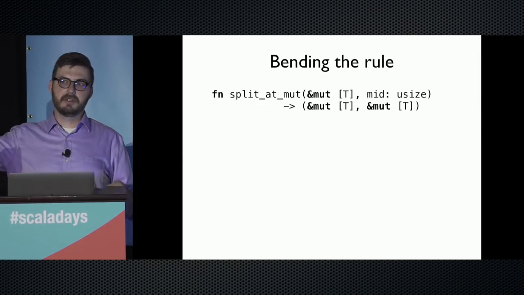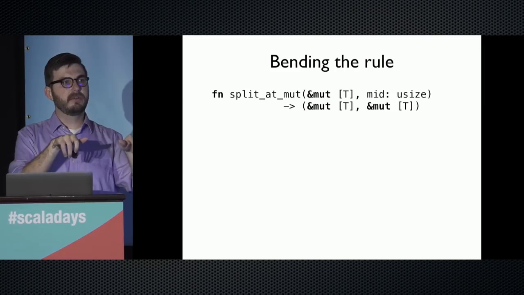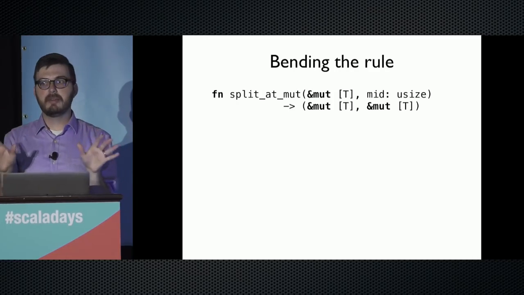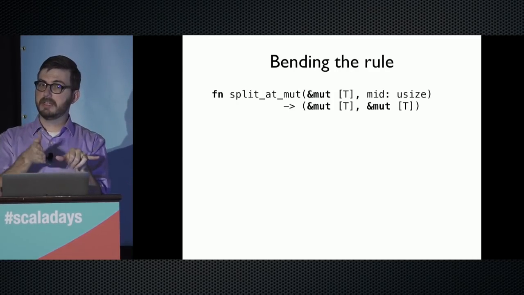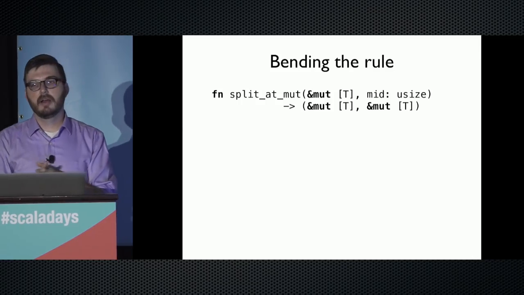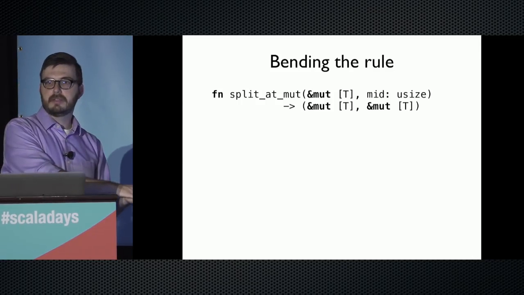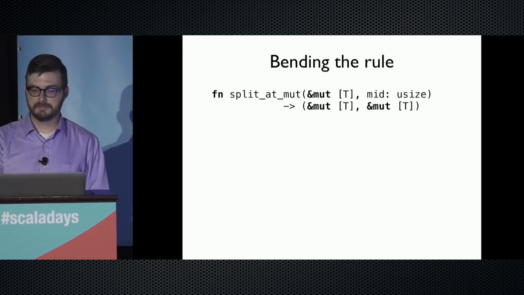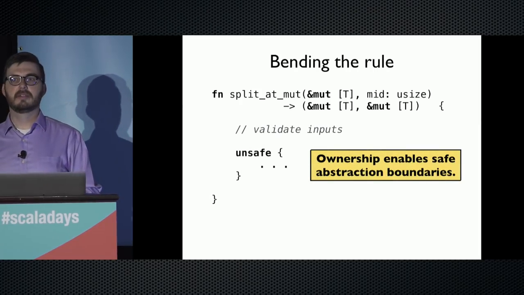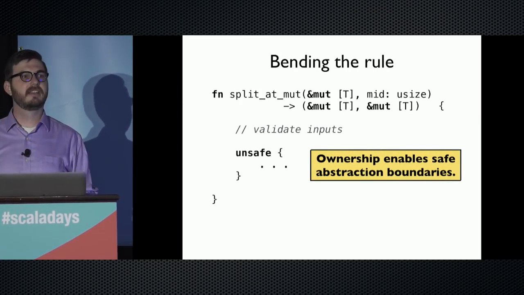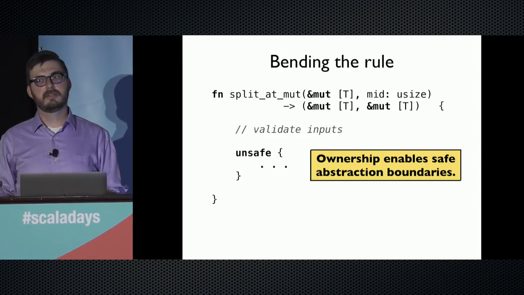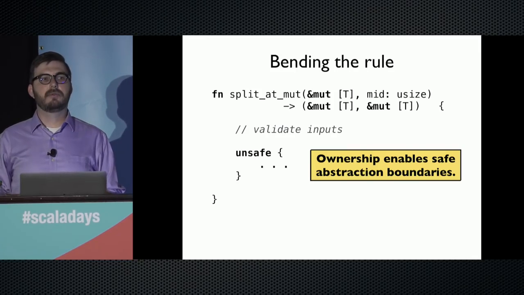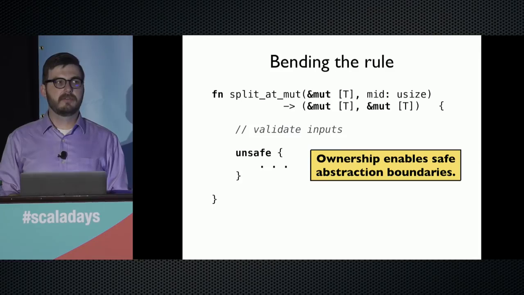But in particular, it comes in with mutable access to the whole slice and wants to give you separate, simultaneous mutable access to the subslices. Now, this should be OK because those subslices are disjoint. They're broken at the midpoint, so there's no actual aliasing here. But unlike the fields I was just talking about, Rust doesn't have the ability to reason about array indexing and arithmetic and that kind of thing. So how do we do it? Well, we break the rules, but in a controlled way. Rust gives you a notion of an unsafe block, where basically you are allowed to break the rules of the borrow checker.